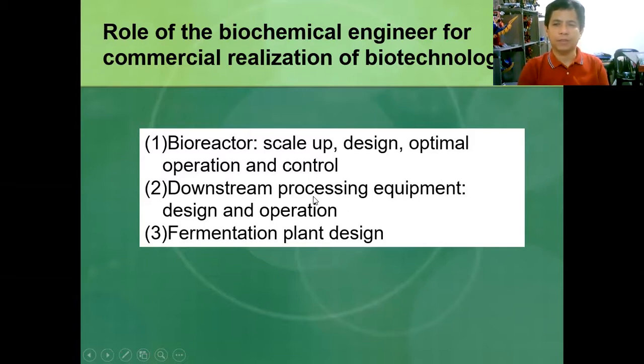And also sa downstream processing equipment. Pag sinabing downstream processing, ito yung purification ng product. So i-specify tayo ng equipment to purify the product. Halimbawa, filtration, halimbawa, distillation, o chromatographic column. Pati yung sizing nun, tsaka yung design nun. Of course, the fermentation plant design. Ano? So mamaya pag-aaralan natin, usually dalawang type kasi yung fermentation tank, yung bioreactor. Merong isa seed fermentor, tapos yung isa yung main fermentor. So specify din natin yan.